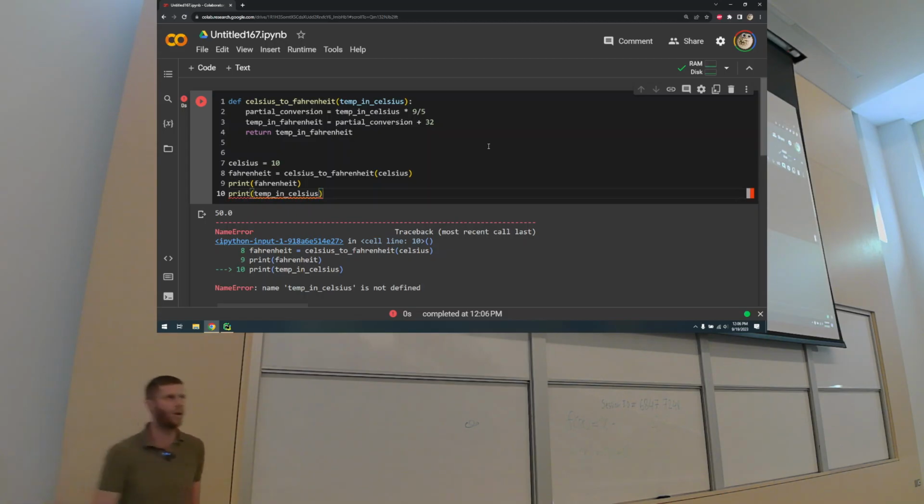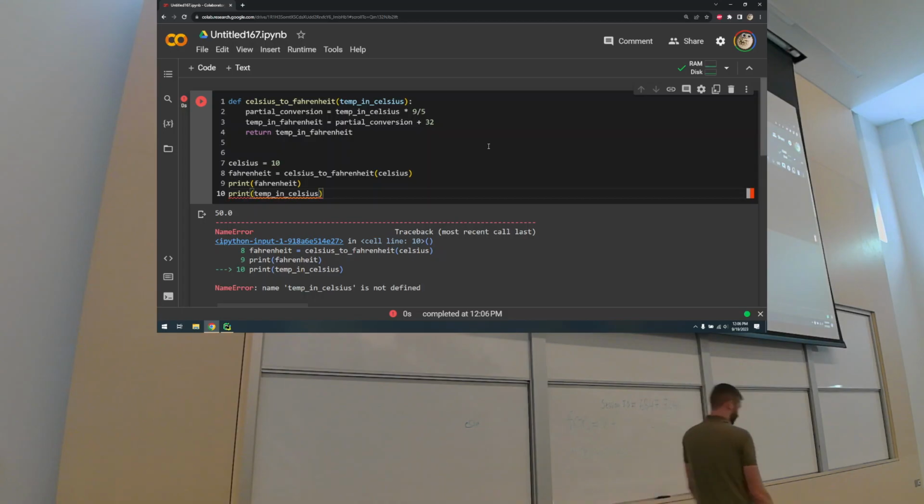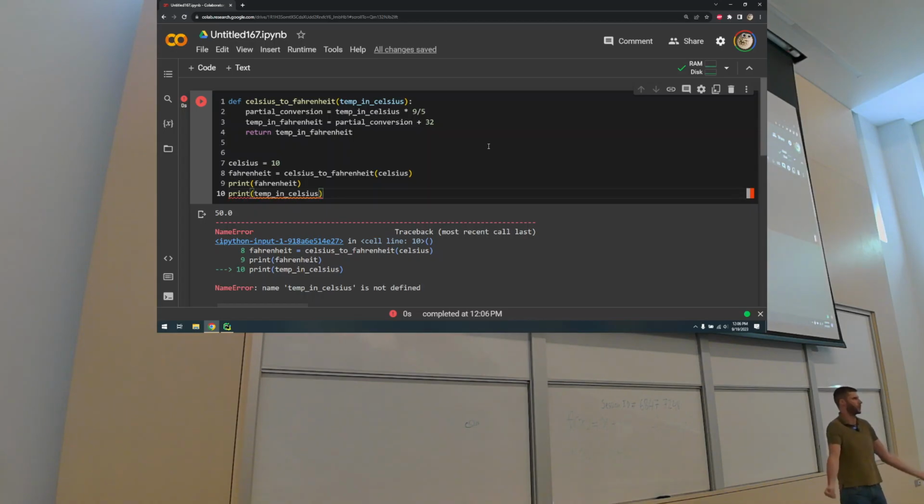This might seem annoying, but this is actually a really good thing because it hides. If I really wanted to access some information from inside that function, it should have been returned. If you're a function and I need some information from you, you've got to give it back to me. If there's a reason it wasn't returned and I'm trying to access data from inside that function, why am I doing that? Something's gone wrong.